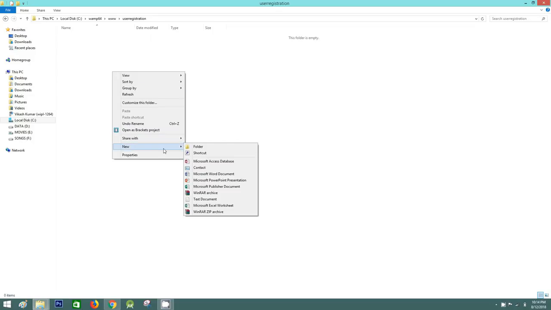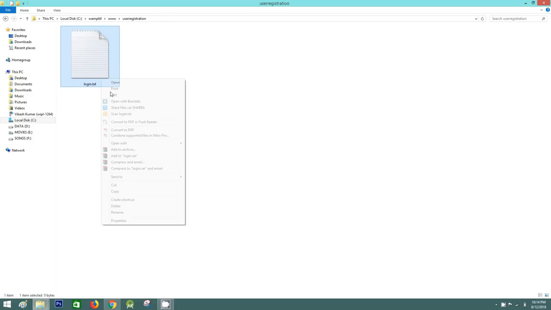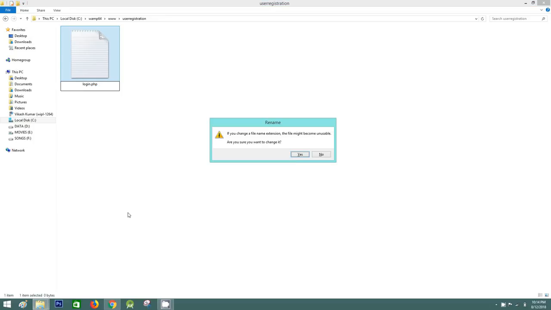Now I'll create the first file, that is login.php. And now I'll open this file with any text editor.